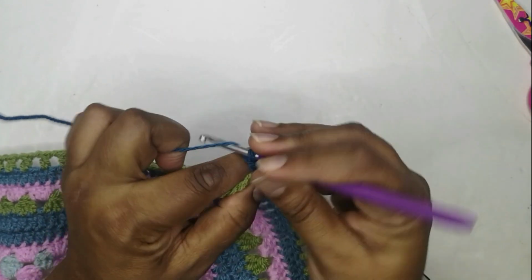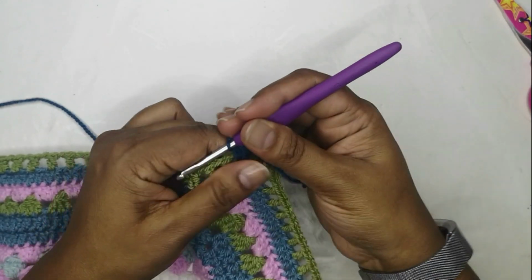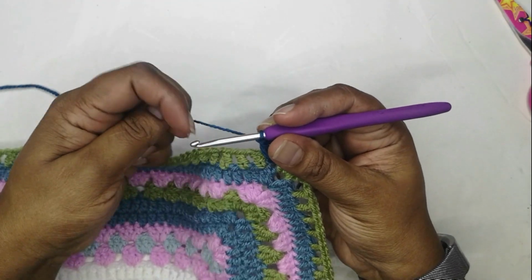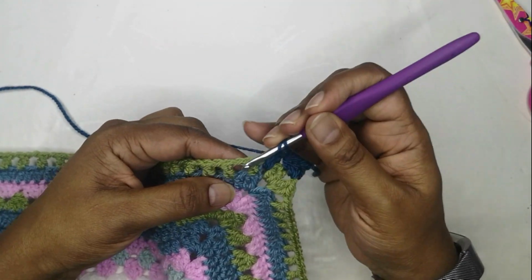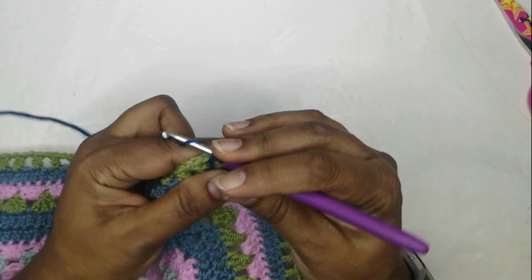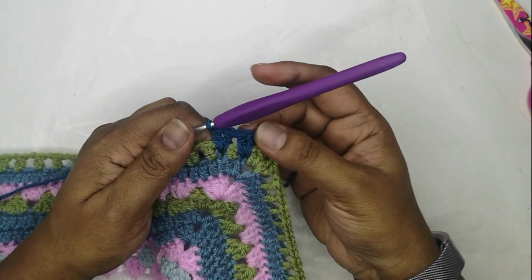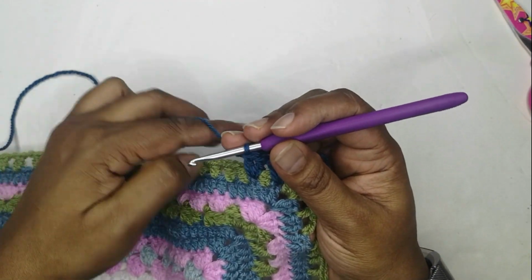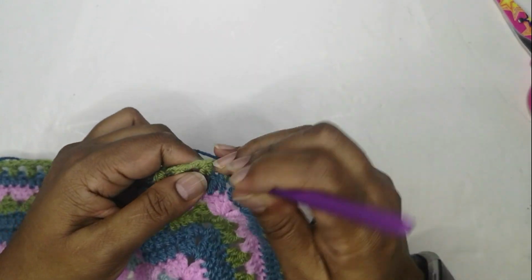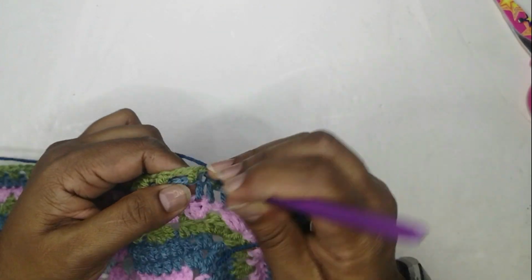Two double crochets in the skip stitch from the previous round, and I'm going to work over that chain one space. And that's the reason why I had skipped the second stitch, is that I didn't want it to become too busy and clustered. And just to create the space, but also create that stitch definition where you see that V distinctly. So then in that next skip stitch from the previous round, working over the chain one space, I'm going to work two double crochets. And that's your border. That's how simple this is.